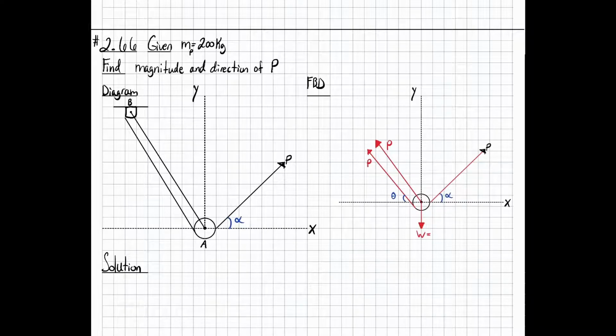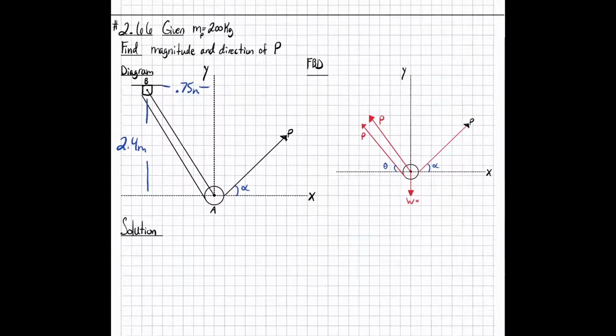So, at force P right here, we have this angle alpha, which they already told us we need to look for. And then we're also going to want to know what this angle is, so I'm going to label it as theta. Now, they also give us some dimensions. They give us this 2.4 meters from B to the horizontal axis and 0.75 meters from B to the vertical axis. Okay. Now that we know those, we can start off with our solution.